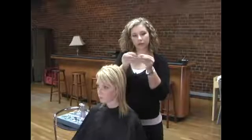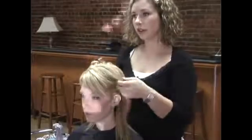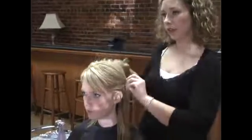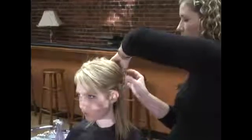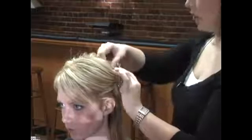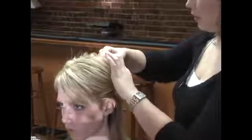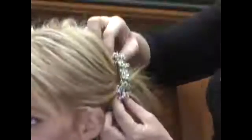Next, I'm going to demonstrate with this particular barrette, which opens. It's a traditional barrette, and I'm going to show you a couple different ways you can use this. One favorite is to put a barrette on one side. You can use a more casual barrette. This one always adds to every hairstyle, and that's one.